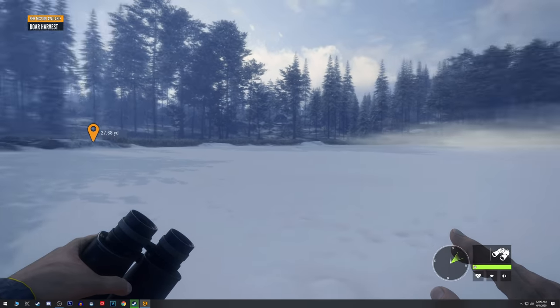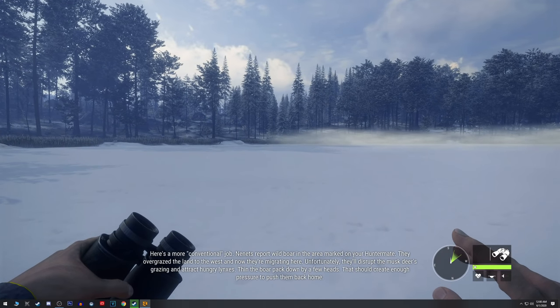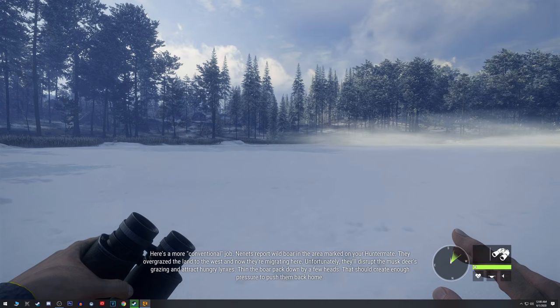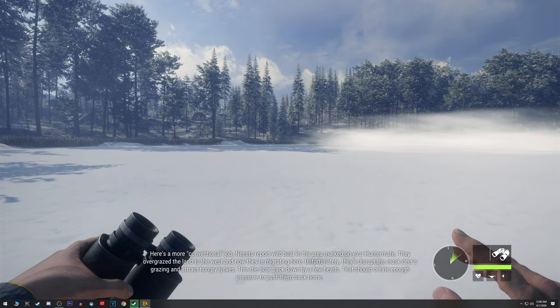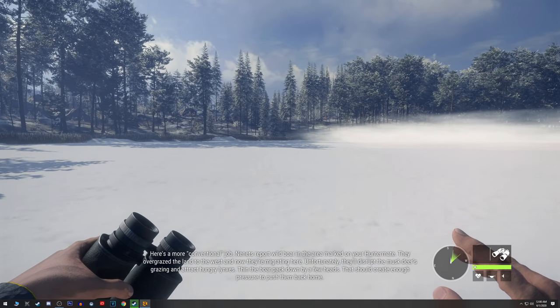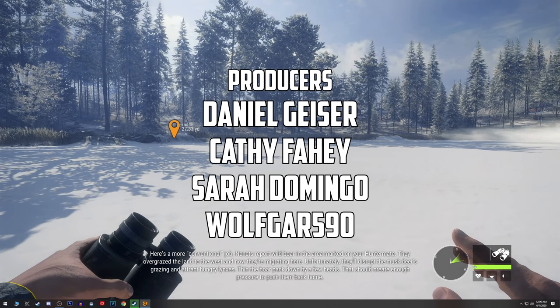All right, leveled up again. All right, guys, I think we're going to wild boar in the area marked stand by. They overgrazed the land to the west, and now they're migrating here. Unfortunately, they'll disrupt the musk deer's grazing and attract hungry lynxes. Thin the boar pack down by a few heads. That should create enough pressure to push them back home.